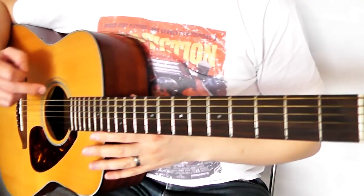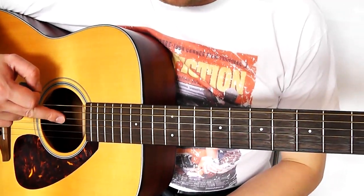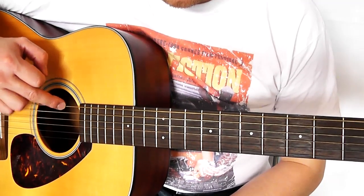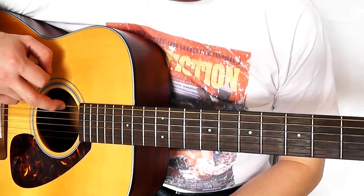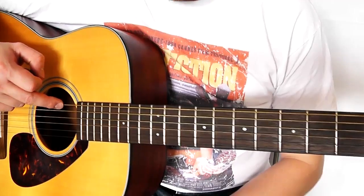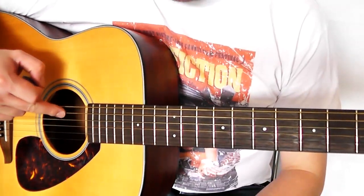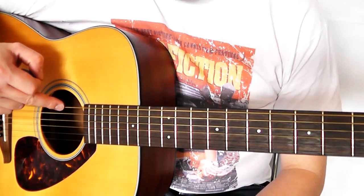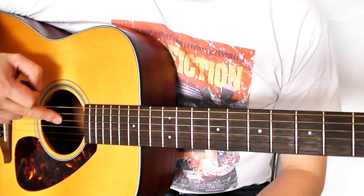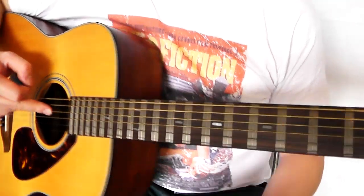Let's have a look at the left hand and see how we do this one. This song starts on an open string, and we're only going to be using these three strings. For a complete beginner, it's a lot easier to label the strings with letters than numbers, because there are also numbers on the fretting hand which can get confusing. So I call them E A D G B E — you can use the rhyme 'Eddie ate dynamite, goodbye Eddie.' We're only going to be using the E, A, and D strings for this song.